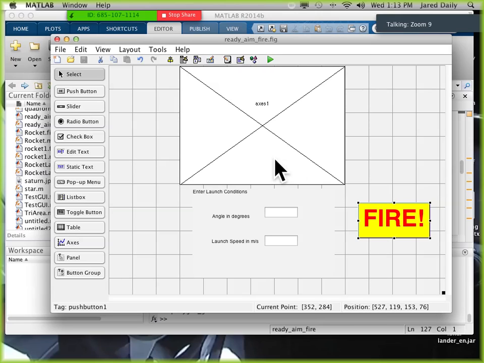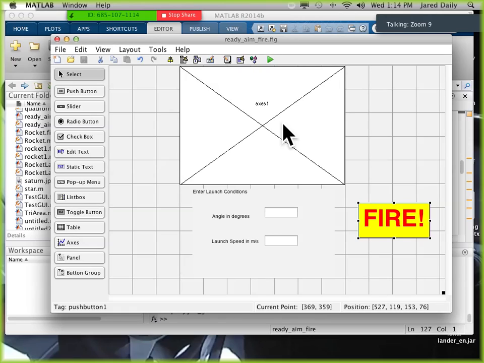So those are a lot of the things that we need to do. But this button, for example, is going to need to know these two numbers. So wherever the callback is, wherever the function is that is associated with pushing this button, that's where we're going to do some calculations, and that's where we're going to ask for these numbers from MATLAB, and then we'll send whatever we do from there up to this window.